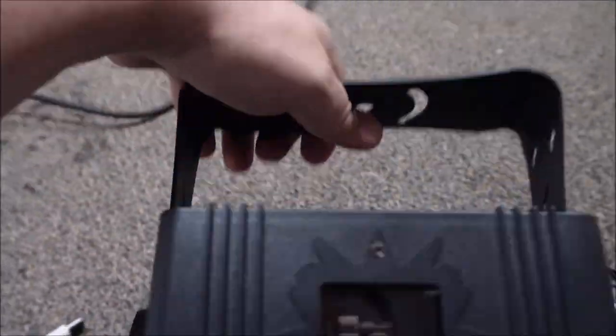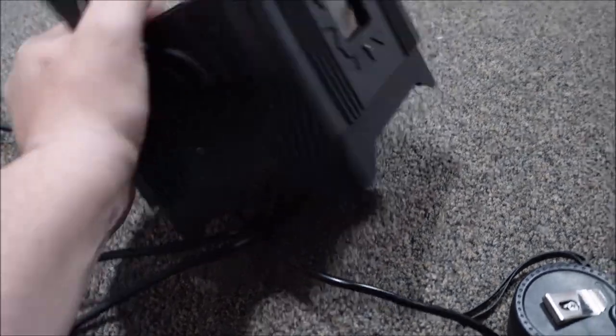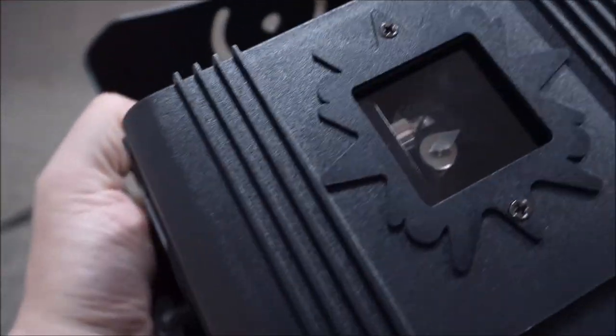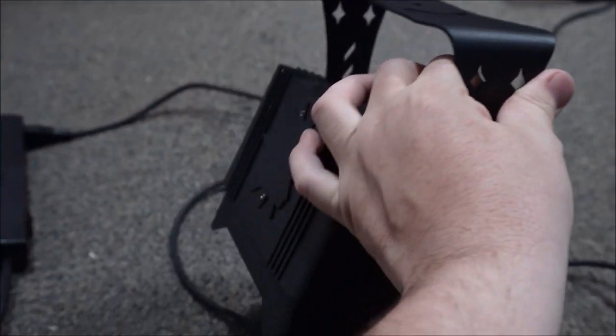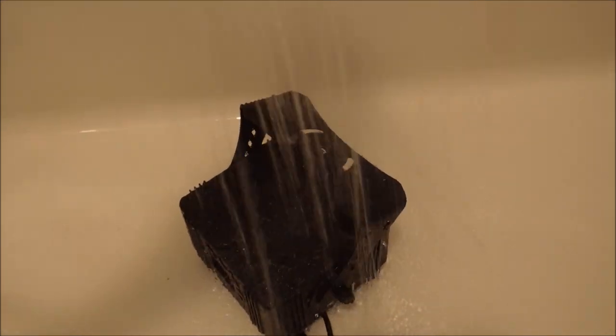There's just no way that I think this would be waterproof. I'm gonna get it wet here and show you, but well, we'll see if it's waterproof anyway. So let's go take it in the shower because it's super cold outside and I don't wanna go outside. Let's see what it does and then we'll plug it back in and see if it still works. All right, so we have this in the shower. I do have very cold water, but getting wet doesn't seem to have any problems. I can't plug it in because I don't have any plug-ins around here, but it looks like it's working.